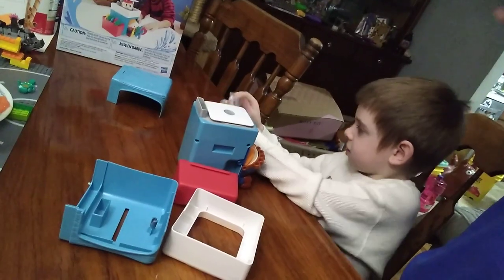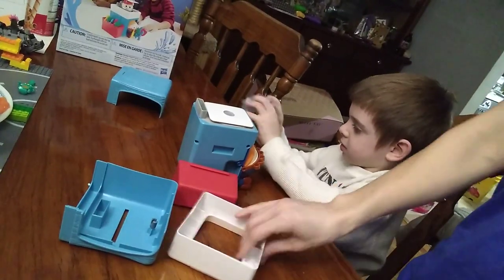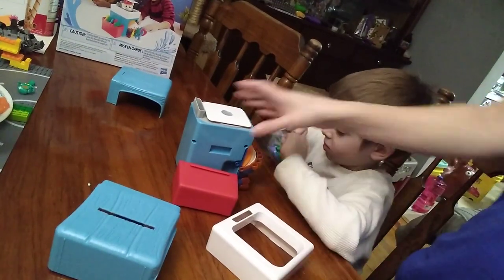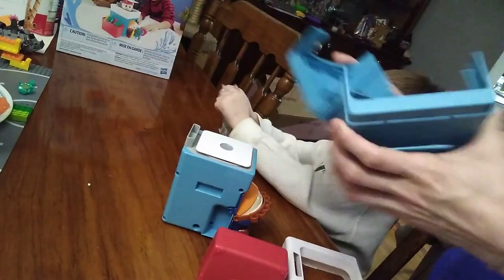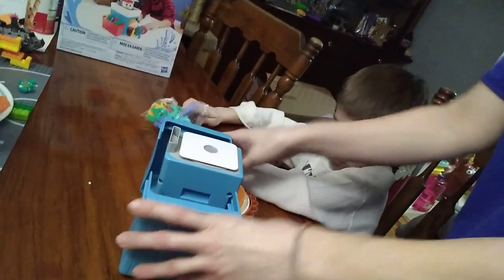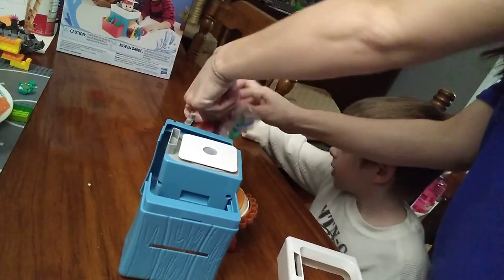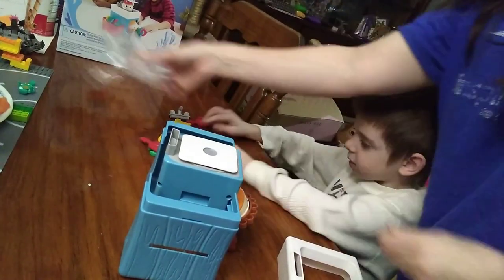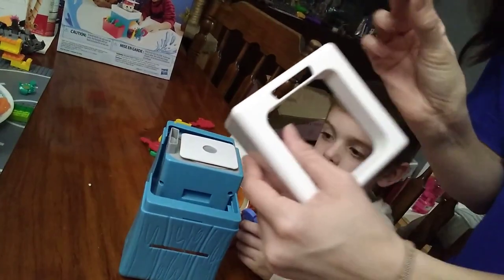It says, okay, here's how everything goes. Open that up. I want to get the stuff out. These are the side units that go in. Here, I'll rip it open for you because it's taped. And then there's all the pieces. There's a little faucet that goes inside of this right here.